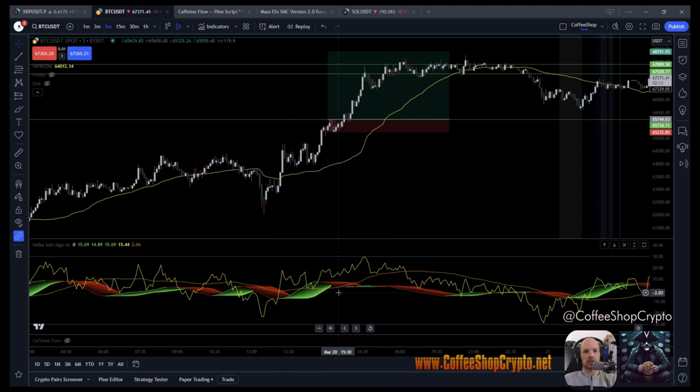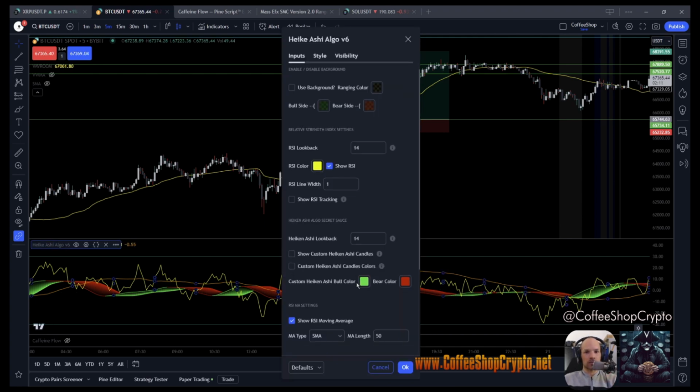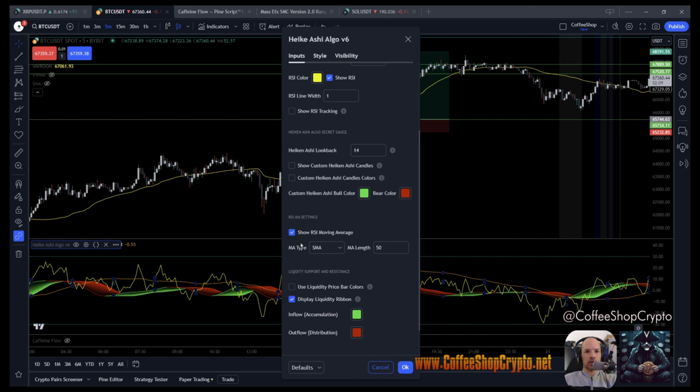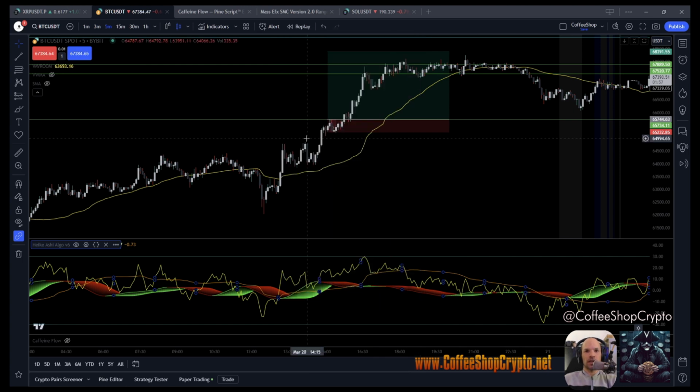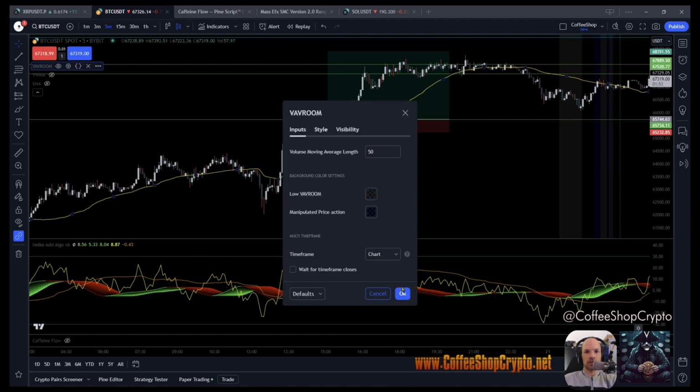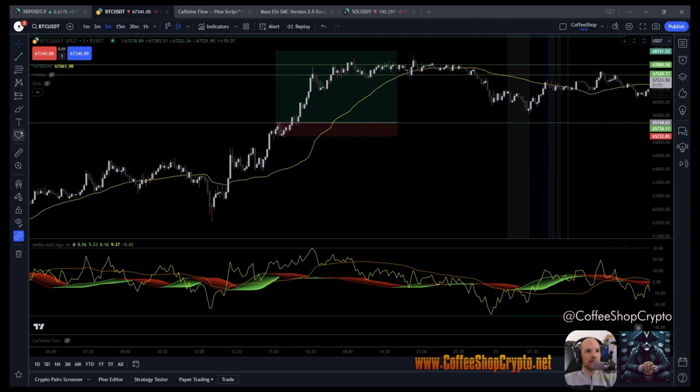Now, what I did here, in case you didn't notice, is the moving average for the RSI is also set to 50, okay? And I can set it to a volume weighted moving average as well, right? This way it'll match more of what's on my chart, okay? So I have a volume weighted moving average at 50 here, and a volume weighted moving average at 50 here, right? Now, like I said, this space is ranging.